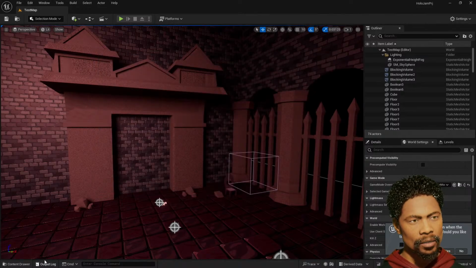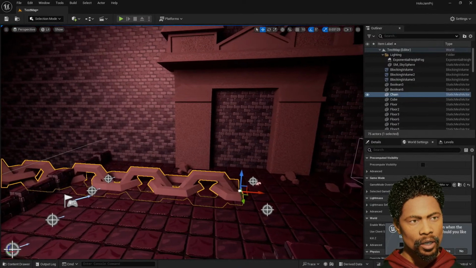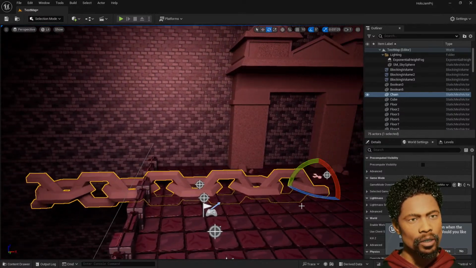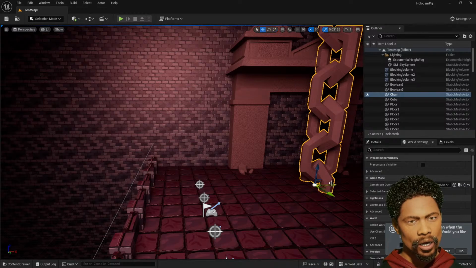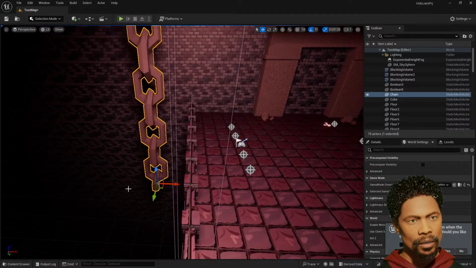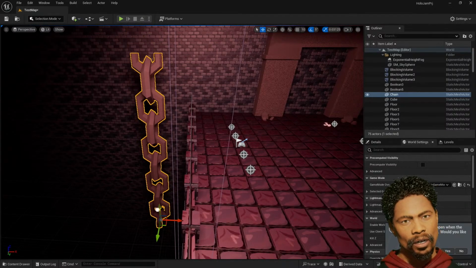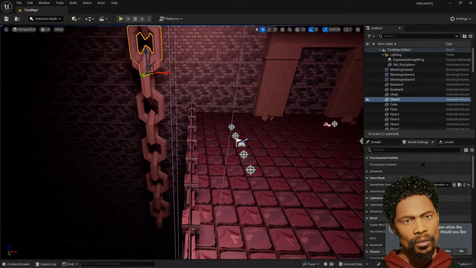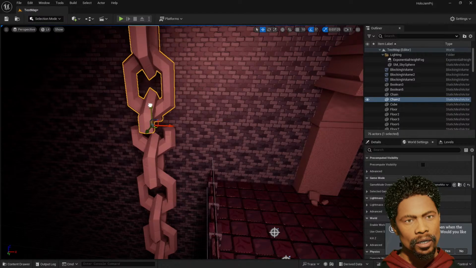Import all. No smoothing group. That's fine. Holy crap, the chain's large, which is perfect. You see a large chain coming out from here. Like, what the flip? Which is perfect. Okay, anyways, enough of that.